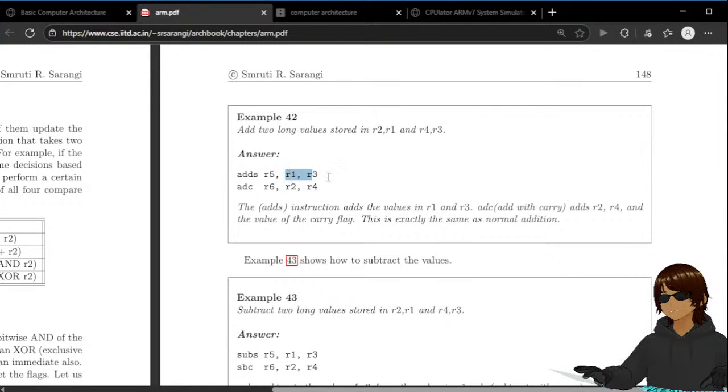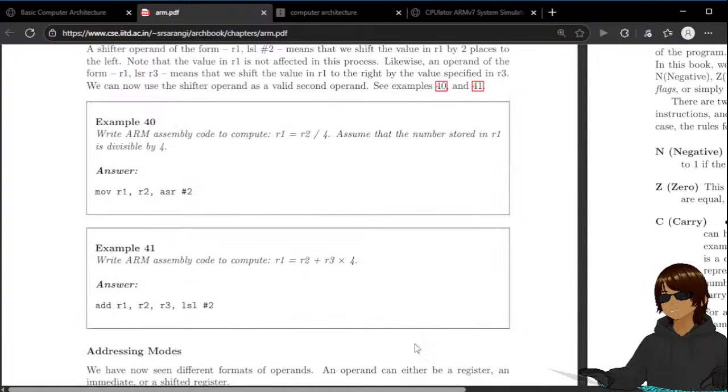I think this is adding the lower 32 bits, and this is adding the upper 32 bits. So the ADDS instruction adds the values in R1 and R3. ADC, add with carry, adds R2 and R4 and the value of the carry flag. Okay, I see.